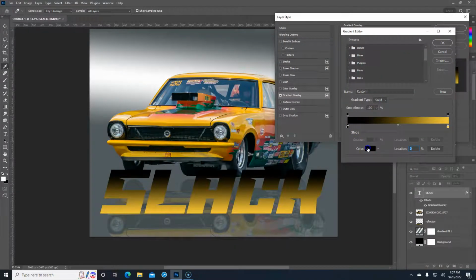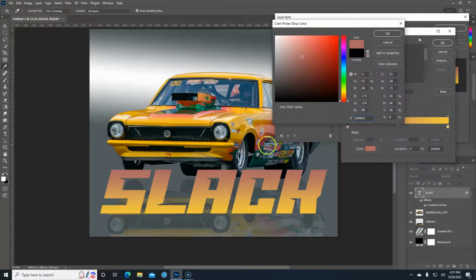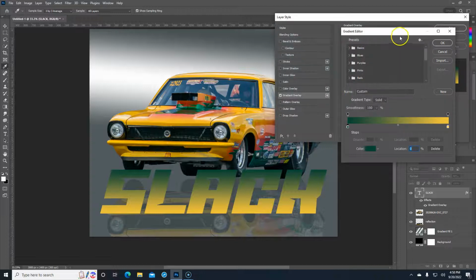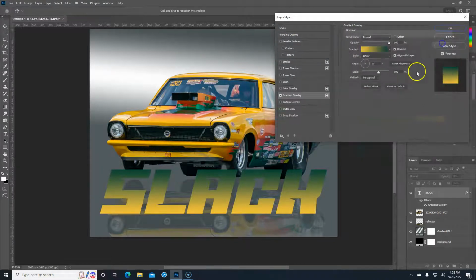And let's mess around with this black color. Let's see. I don't know if I like that. Maybe this green here. I don't really like that. We could make it darker. We can always come back. So if you hit OK and then hit OK again. Now you can drag this gradient too once you get back. Alright, let's just play with this. That's going to be okay for now. We can always come back and change that.